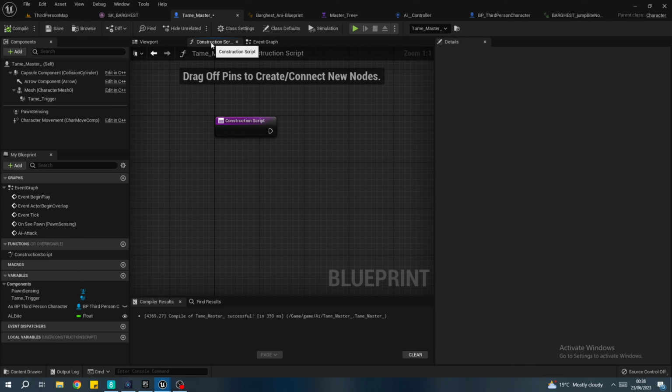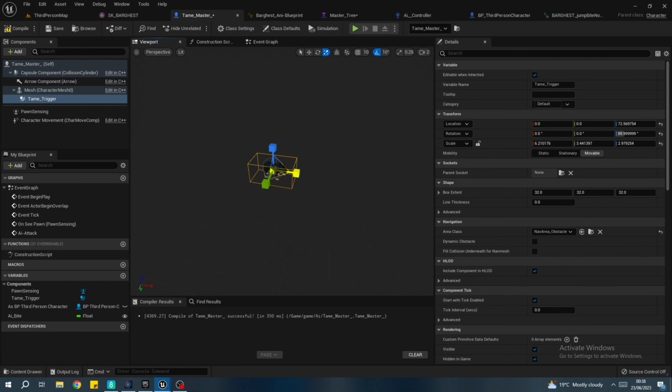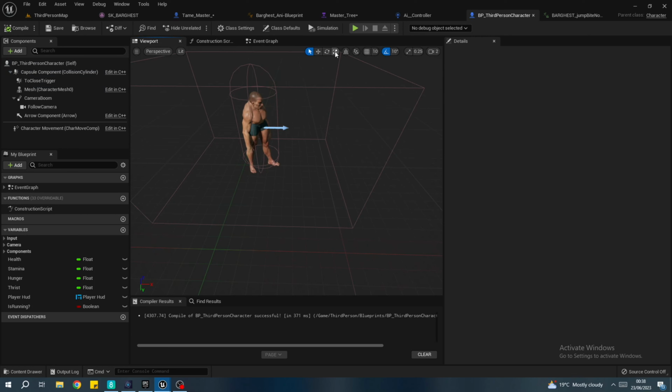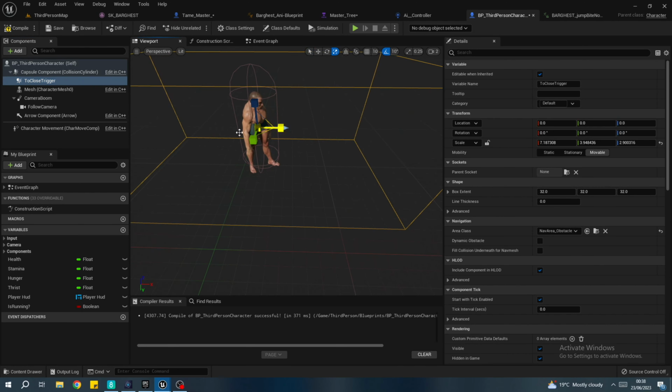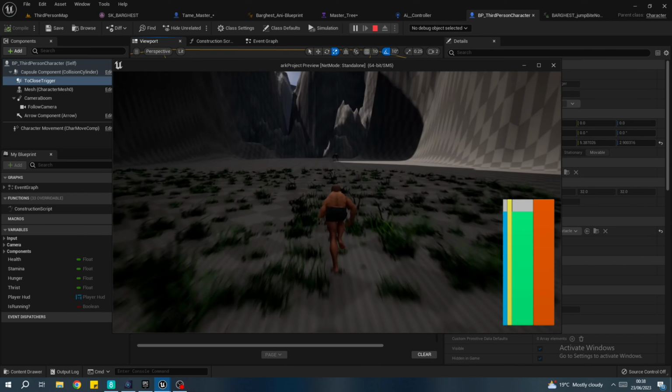So where's the taming trigger for this? Let's just make this taming trigger a little bit bigger, and the box as well. These can all be perfected. I just want to see if it's working. So press play. Let's get this geezer's attention.